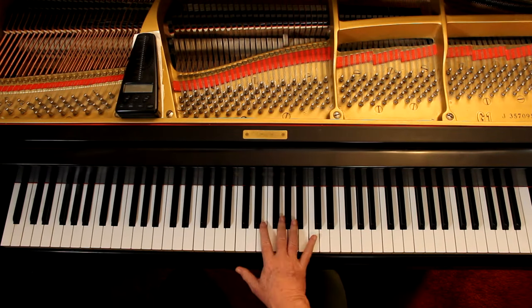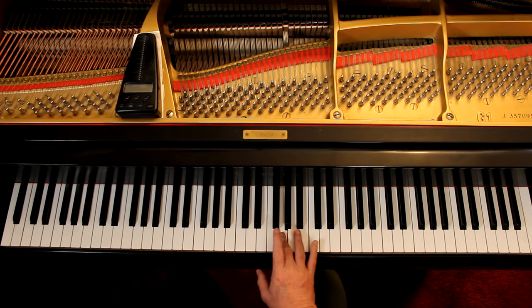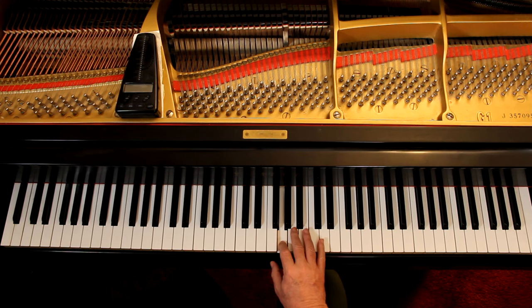We did these, remember, repeated notes using different fingers? That's what we're doing here. So again, those 3 quarter notes, it's 2/5. And then the next 3, it's there. And then a 2. And then for measure 17, it's a 1.